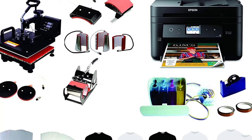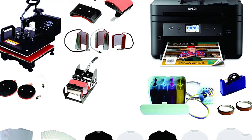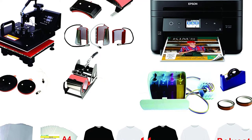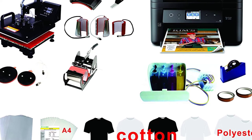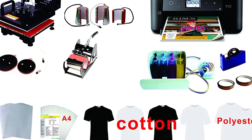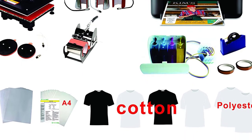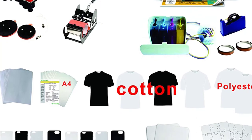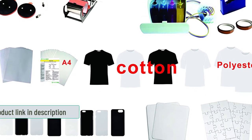At number seven: the Transfer World WF-2860. I tested and loved this printer for many reasons. It's super easy to use with an intuitive interface — the design is sleek and modern, with a large touch screen that's easy to navigate, and a help button on the front that brings up a helpful tutorial for beginners. The printer has a Wi-Fi connection allowing you to print from anywhere using the included remote app, and it has a built-in battery that keeps it going for hours.